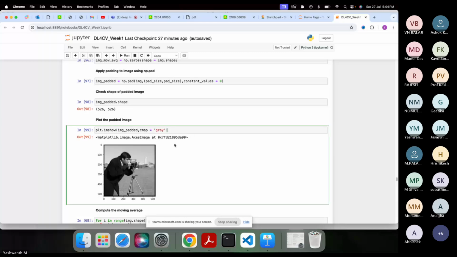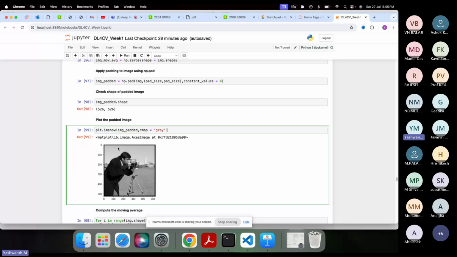Now, how the averaging is done is using a kernel. It can be a small 2D kernel, 1D kernel, or whatever. When you do it, the image size gets reduced by the filter size.